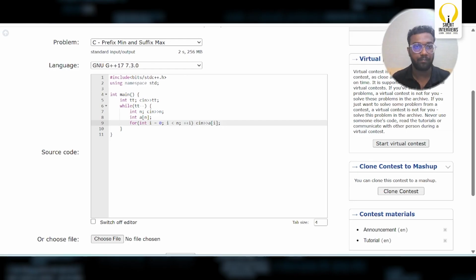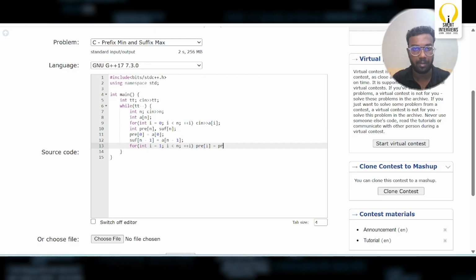So we also have to have the prefix array and suffix array, right? I'll call it prefix of n and suffix of n, and I'll simply build both of them. So prefix of 0 will contain same as a of 0, and suffix of n-1 will contain same as a of n-1. So you'll have to simply build the prefix array.